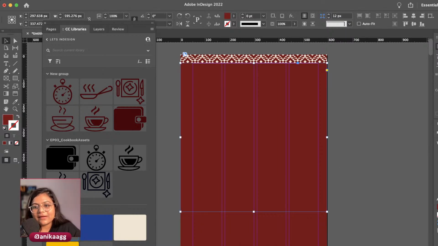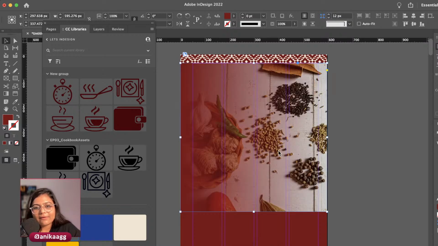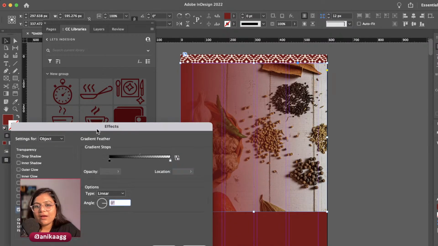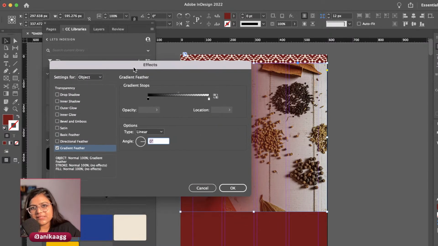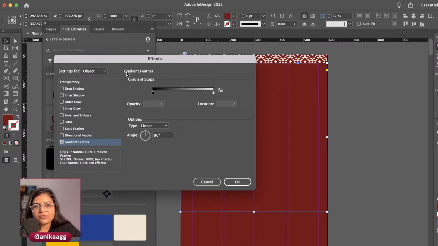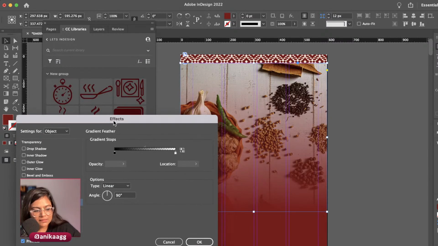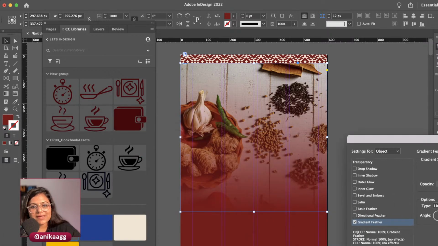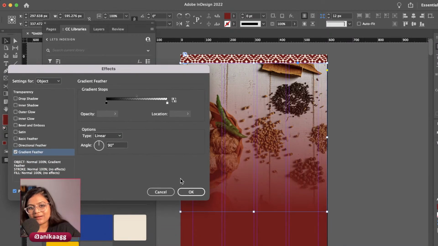Okay, I'm going to click here and I'm going to go ahead and click on FX, which is essentially short for effects. I'm going to go here and call it a gradient feather. I'm going to click on it, and right now it looks like this because it's set at 0 degrees for the angle. But I'm going to go in and select 90 degrees and click on the preview, just to see how that makes a difference. And we have this guy. I feel like this is looking really nice.